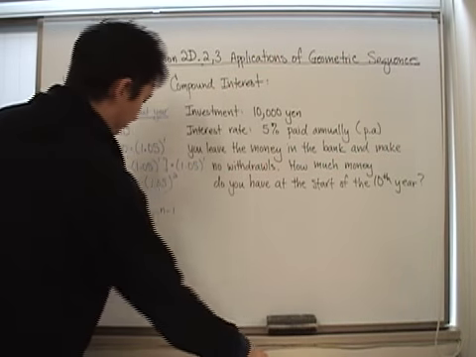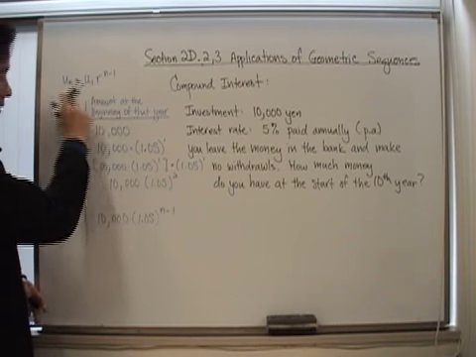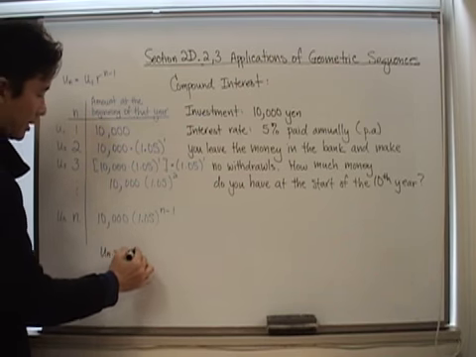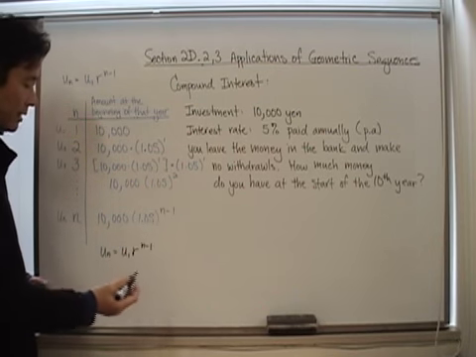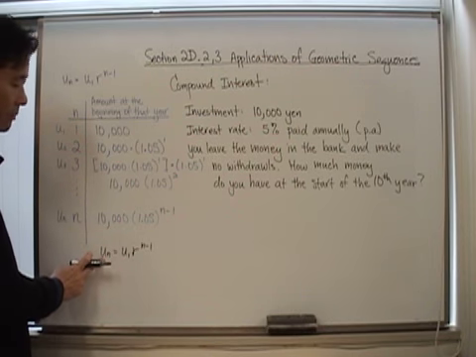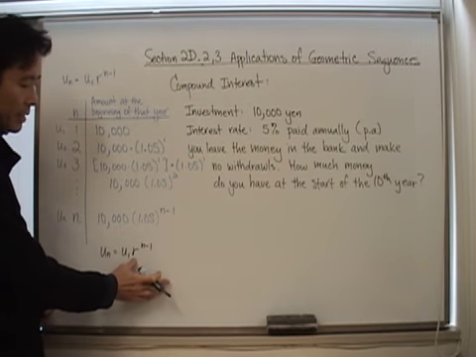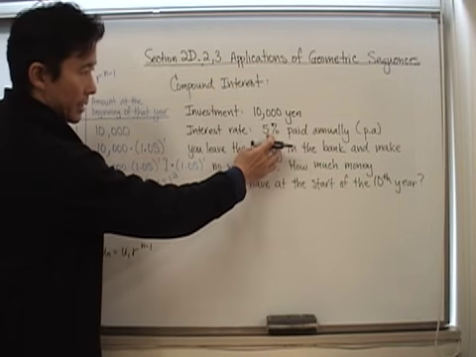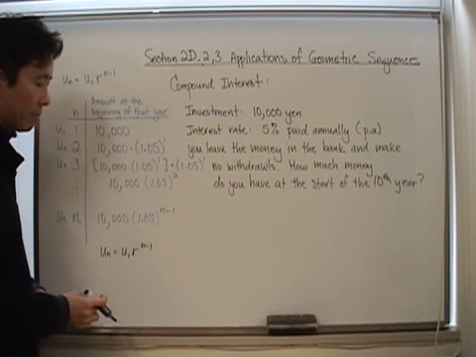Notice that we have basically the same formula that we have here. We have u sub n is equal to u sub 1 times r raised to the n minus 1 power. In this particular case, u sub n represents how much money we have at the beginning of that year. This is the initial investment. This is the percentage rate that you're going to receive, which is the 100% plus the 5% interest that you receive. And this is just going to be n minus 1.